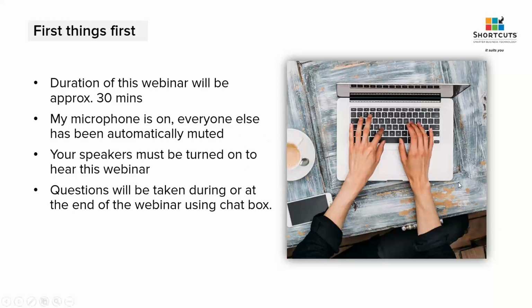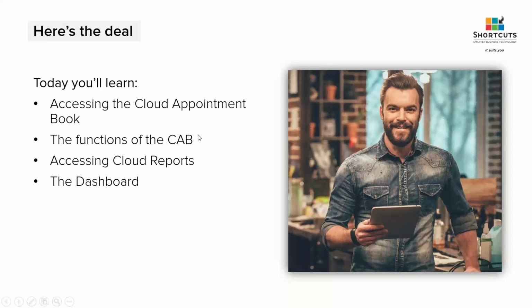So let's talk a little bit about the Cloud Appointment Book. Shortcuts has a number of features that are available on the cloud. In some cases, perhaps you have a laptop, a tablet, or a computer in the back, and you want to make sure the staff has access to bring up the appointment book, make appointments, move appointments, or even have access to the client card so they can look at the history, update their notes, things like that. So the Cloud Appointment Book is one of the ways in which you can have multiple access to the appointment book without necessarily tying up the front desk.